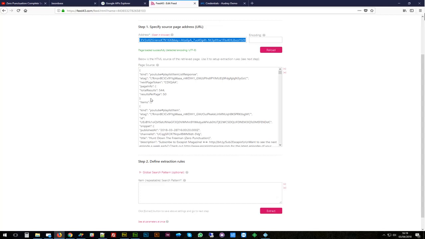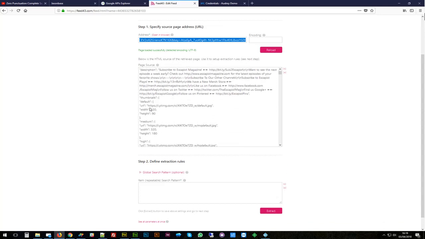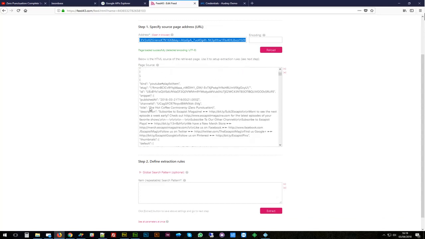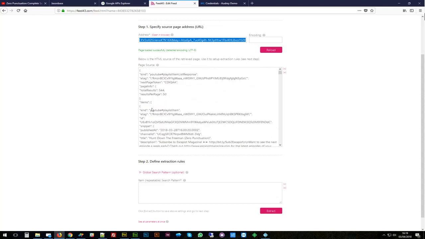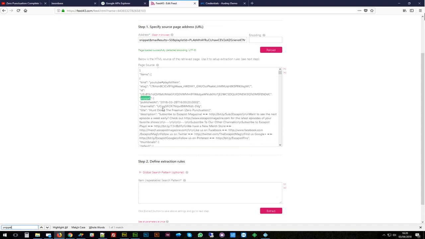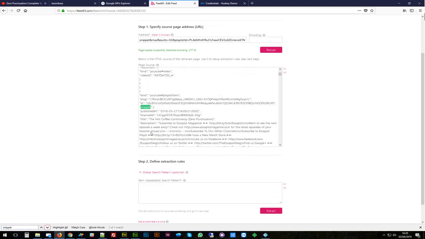So if we look down here, we need to find what each one is contained within. Now I think because we're using snippet, each item that is returned should be contained within it. So let me just do a quick search, if I can spell it right. Yeah. So we've got snippet there, snippet there.